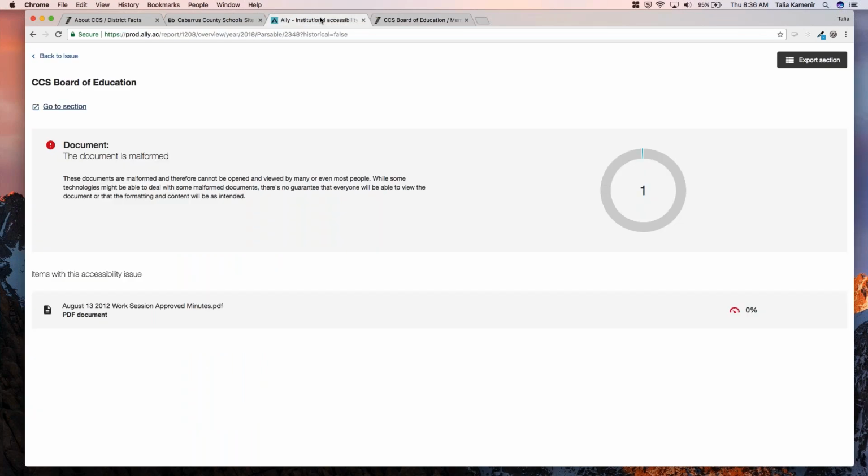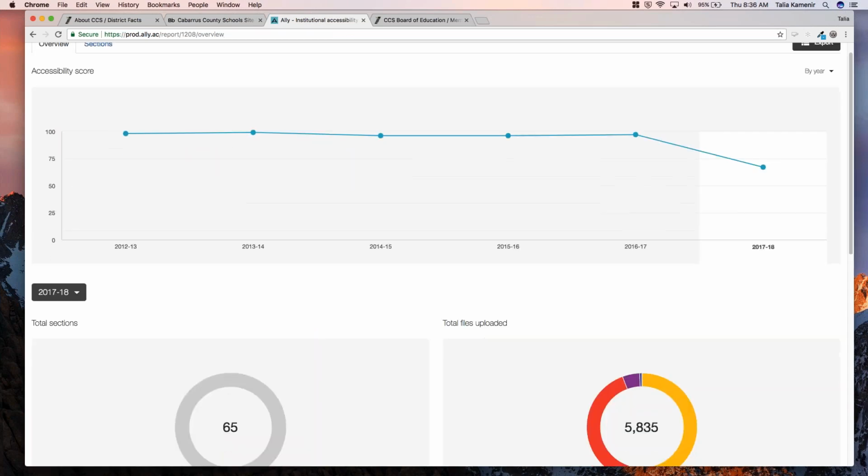Okay. And it's going to scan all active and inactive documents, but it's not going to scan your files and folders. So if you happen to have something in a file library and it's inactive, it's still going to scan it. And so if you're not using it, you might as well delete it anyway. All right, so I'm going to go back to the issue. And let's take a look at some major issues.